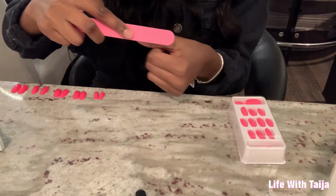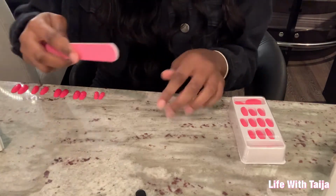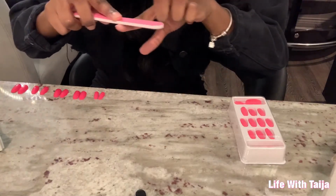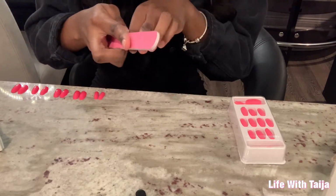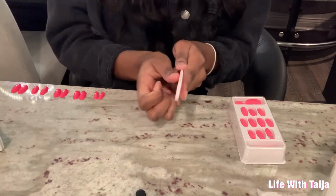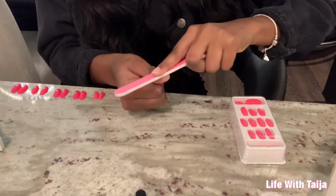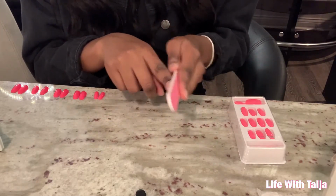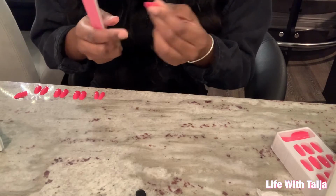Guys, don't forget this is my first time ever filing my nails, so cut me some slack if I'm not doing it right. I'm getting better. Now I'm just gonna file the opposite side of my hand. I also filed my thumbnails so that my thumbnails can fit my thumb better.